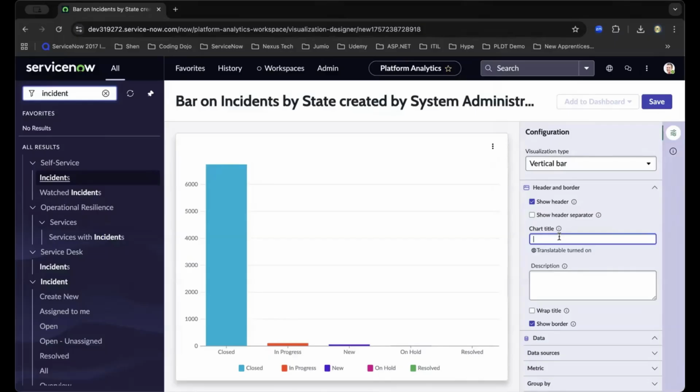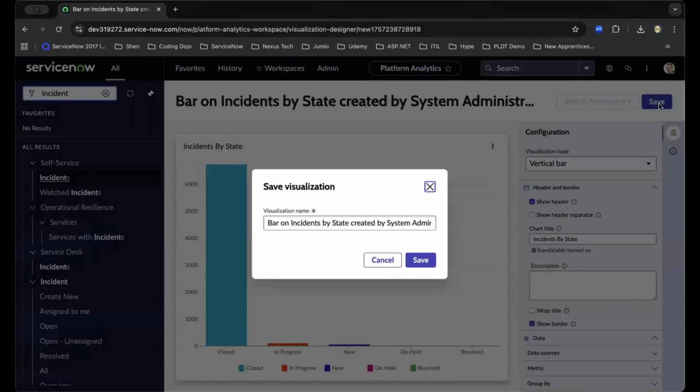If I would like to add a chart title and say this is incidents by state, easily you will see on the top left that it has already provided a header title for this report. Before we move forward, let us navigate to the top right and click Save.